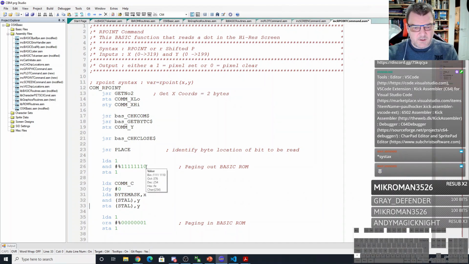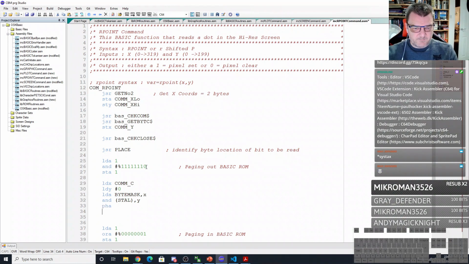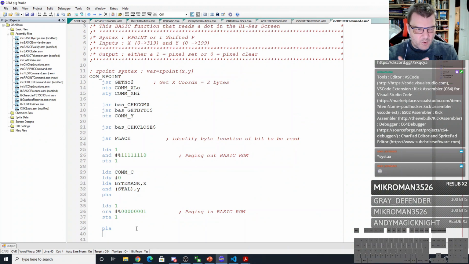We don't need that because I'm not storing anything back. So we need to store this away, so we'll push it to the stack for the moment, and then we need to immediately bank BASIC back in, because we've read it and we've got the result. Then we'll pull it back from the stack, and now we're going to check to find out if that bit is set.